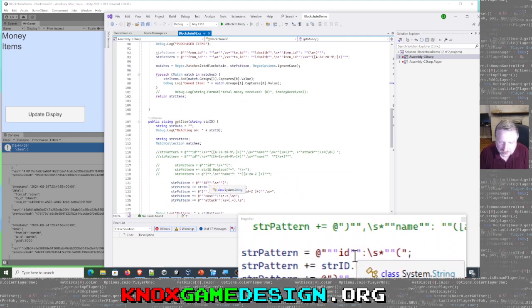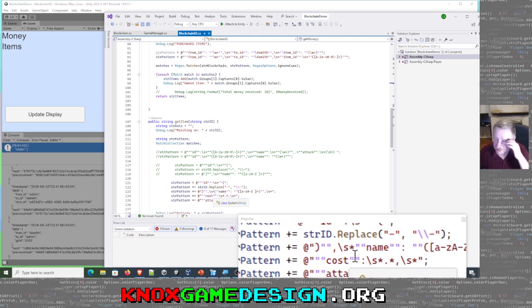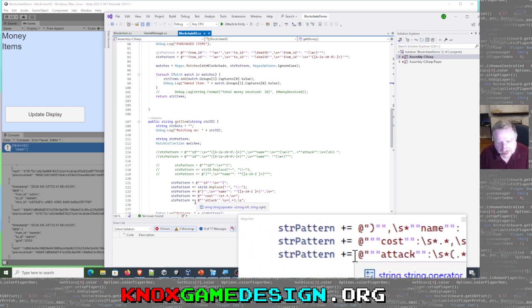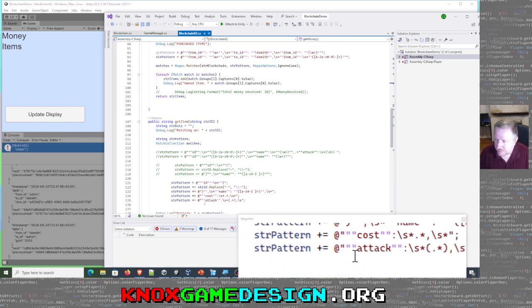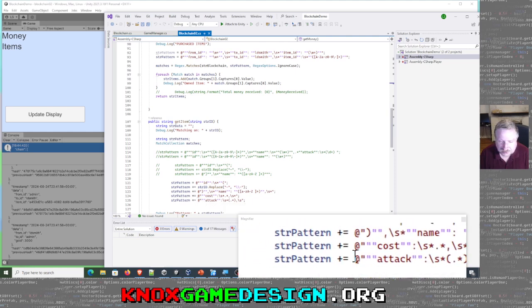So it gets the UUID, the name, the cost. I don't even know if you really need the cost in here, but the attack. Now, if you're clever, you could probably even embed JSON picture data in here. If you have an icon of your weapon, you could probably embed that in another field. That'd probably be pretty slick.